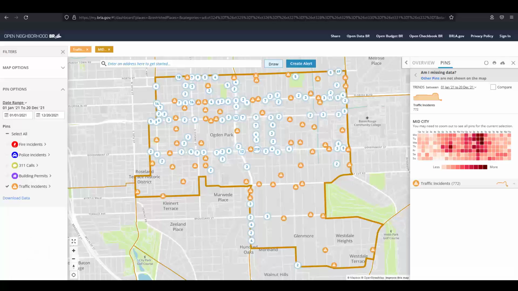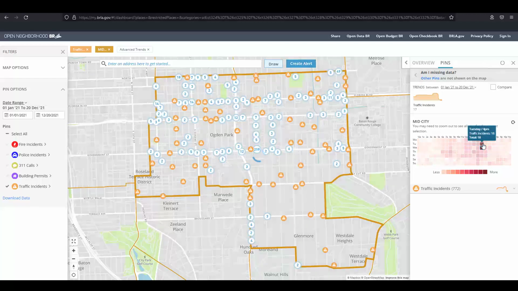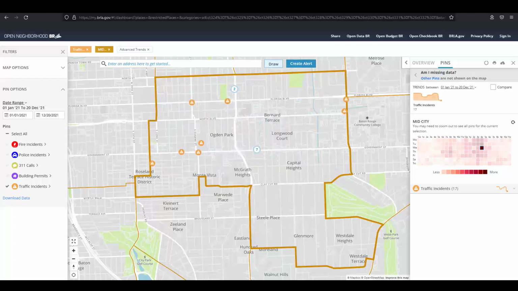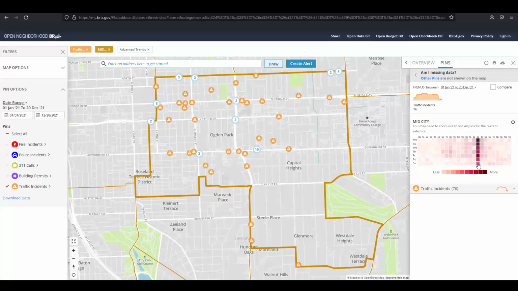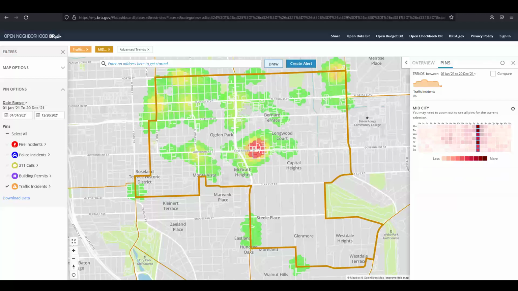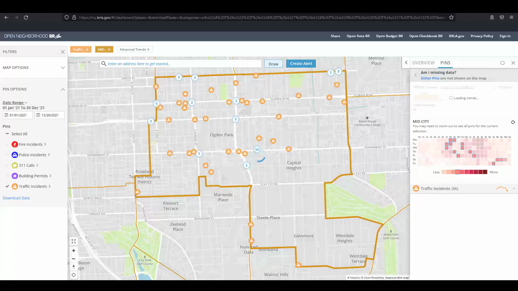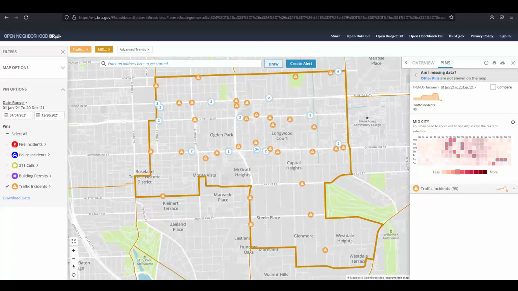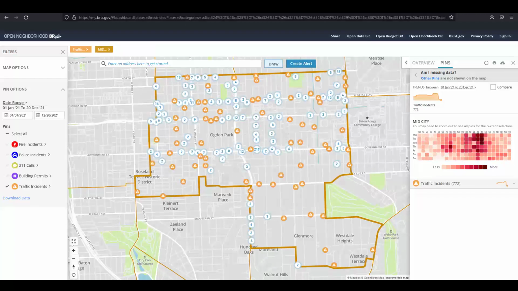Another way you can interact with the Advanced Trends section is by clicking the individual tiles in the table. The map will change to display only your selected data. For example, we can view only the traffic incidents that occurred on Wednesdays around 4 p.m. You can toggle as many tiles as you want. Around 3 p.m., many accidents seem to occur on Government Street, east of Acadian Thruway. In this bar, you can left-click to show all the tiles of a specific range, like this. And you can click this button to reset the tiles and display all of the records.